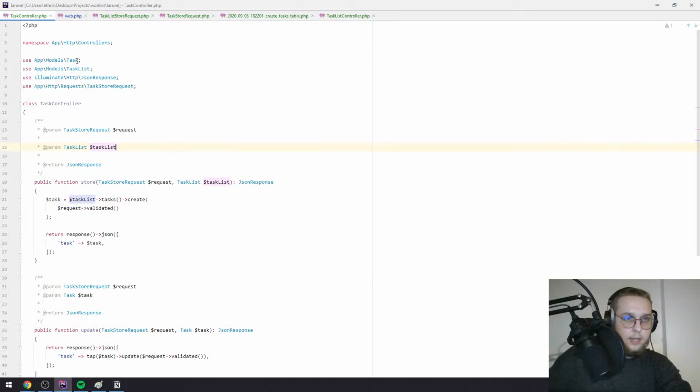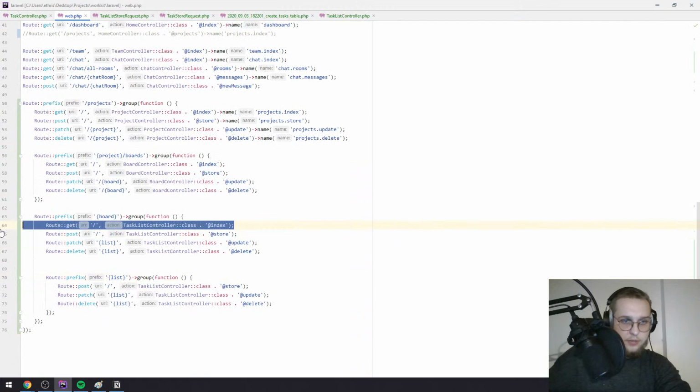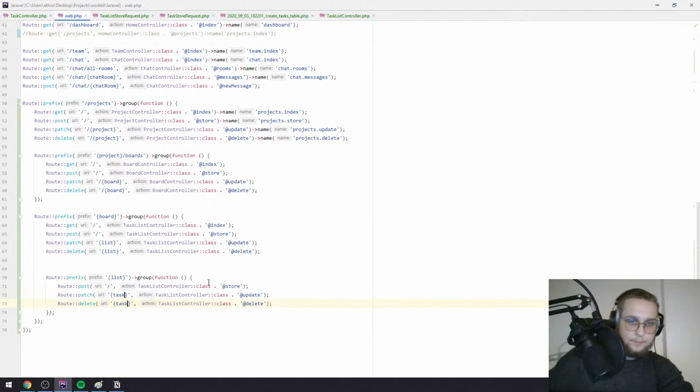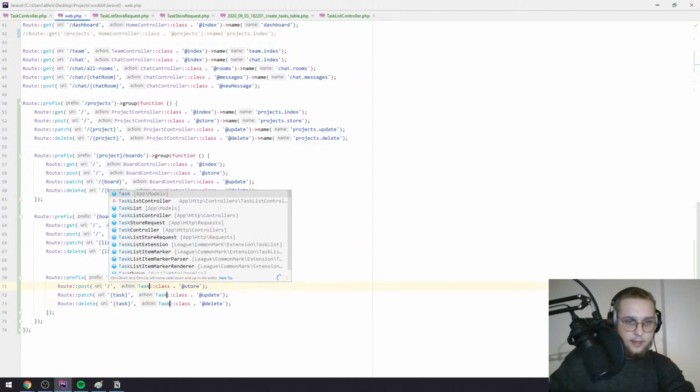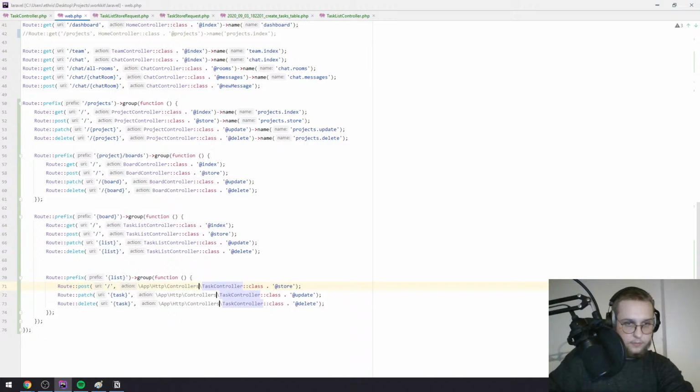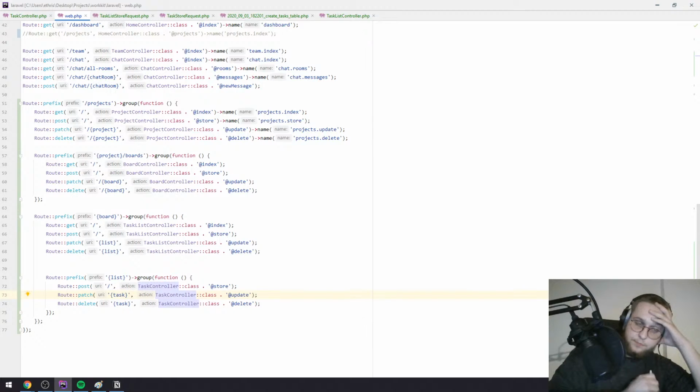In our task controller, we deleted this one because in here we would fetch all of them. So we'll have post, patch, and delete for a task, and this would be a task controller. One thing we didn't do is the order column that we still have to take care of.